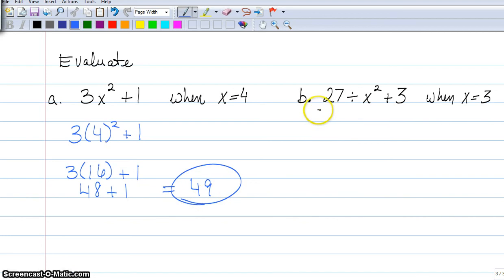Now let's look at the next one. I have 27 divided by x squared plus 3 when x is equal to 3. So I have 27 divided by 3 squared plus 3. No parentheses, exponents, I just need to take care of this, so I have 27 divided by 9 plus 3. 27 divided by 9, that leaves me 3. I'm going to go ahead and bring plus 3 down, so 3 plus 3 is equal to 6.